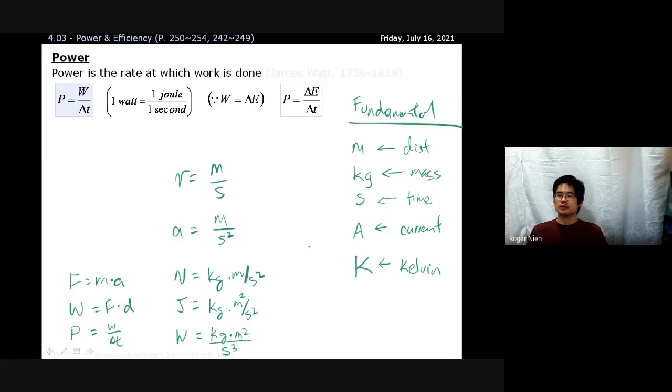All right, so now you know the difference between a fundamental unit and what's on the left, which is a derived unit. Now, there is no derived unit for velocity or acceleration. We just know that velocity and acceleration are based upon fundamental units. But a Newton, a joule, and a watt, these are all examples of derived units. So I just wanted to point out that power is a derived unit. That's all I wanted to emphasize over here.